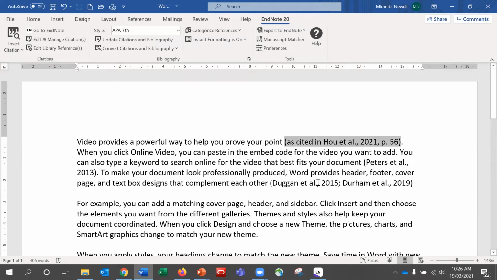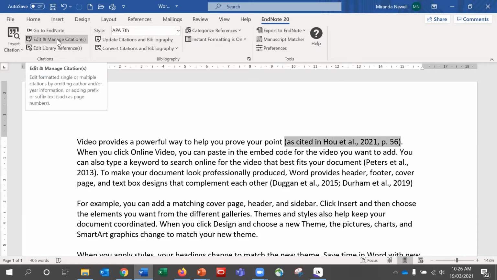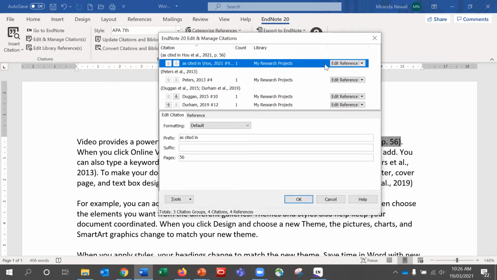You can also, when it comes to deleting references, you must use your Edit and Manage Citations option. For this formatting to happen, there's computer code behind it. If you just delete using Cut or Backspace or Delete on your keyboards, sometimes that code can get left behind, but it's invisible to your eye. And over time, this can cause corruptions to your document, such as referencing not formatting correctly or not formatting at all.